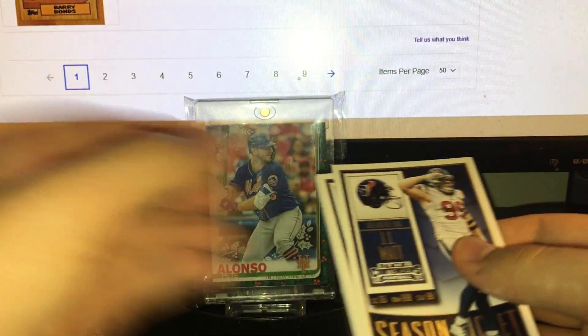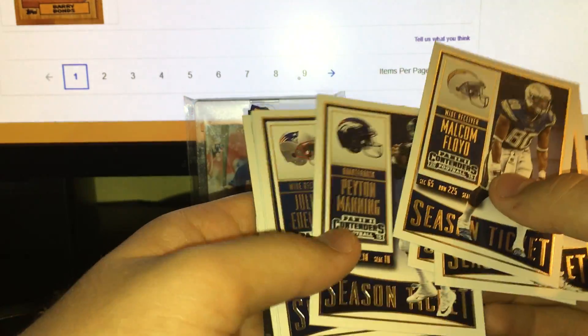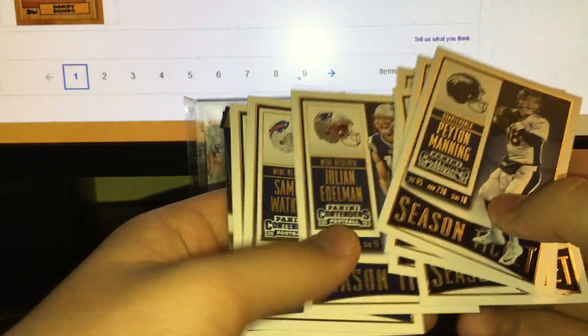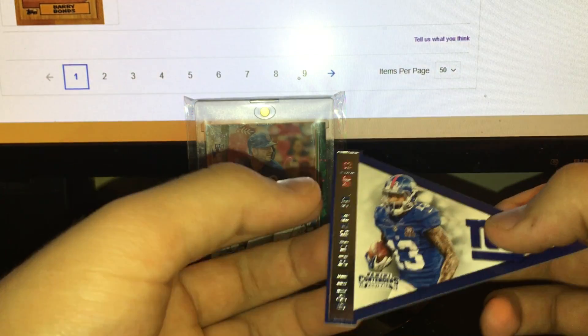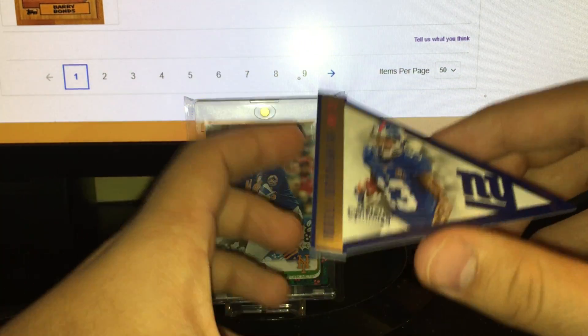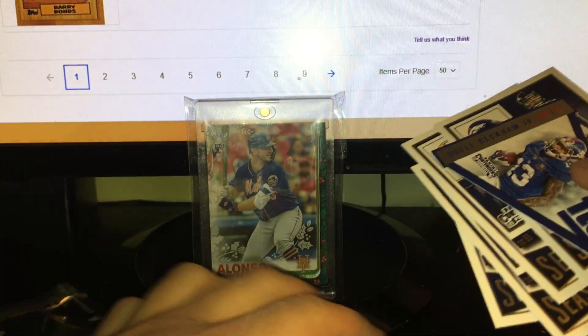Moving on — for the PC, doesn't look like we got anything there. Let's see... Malcolm Floyd, for the PC — there you go, Peyton Manning. Can find some of his stuff through Nelson — a cool die-cut, and an Odell second-year pennant card. That's a cool card — not a solid little pack right there.